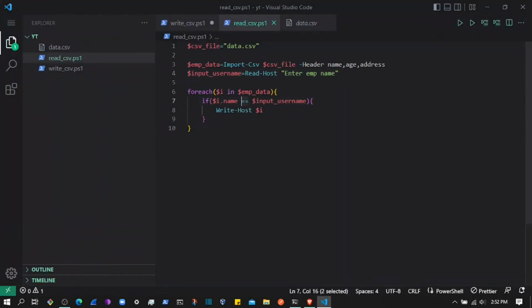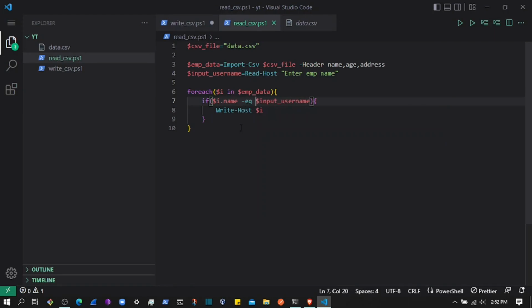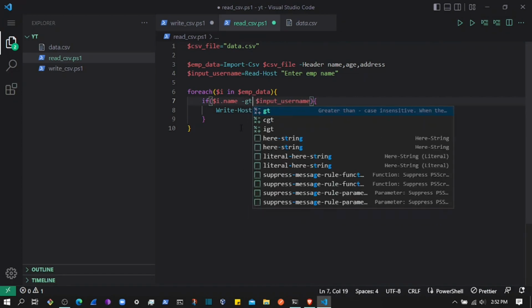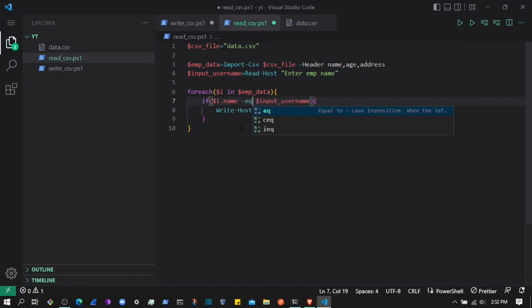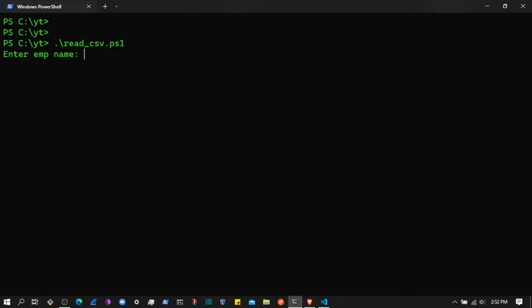I think we can't use the comparison operator like this. We can use -eq, that is equal. We have like less than and greater than, and we have equal. Executing the same script again and entering Ali, here we go.